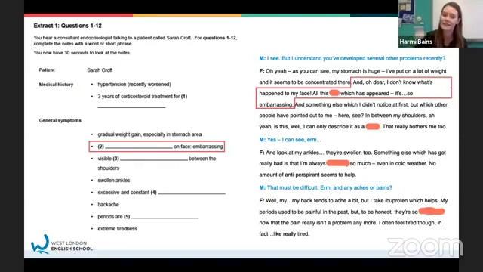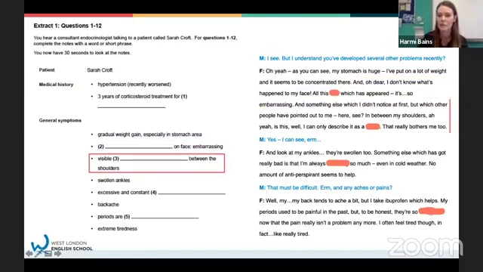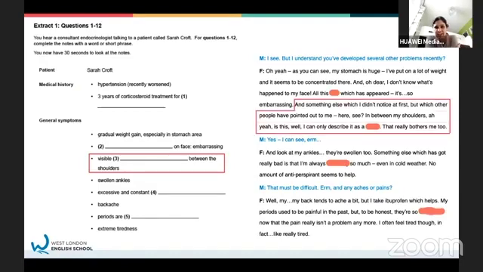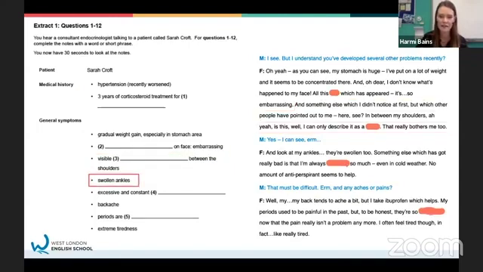So our next one: something is visible between the shoulders. It just says in between my shoulder. I didn't notice at first, but other people are telling me you've got something between your shoulders. Exactly. And where it's saying between the shoulders, we can then hear, in between my shoulders. So yeah, perfect. We've then got swollen ankles.